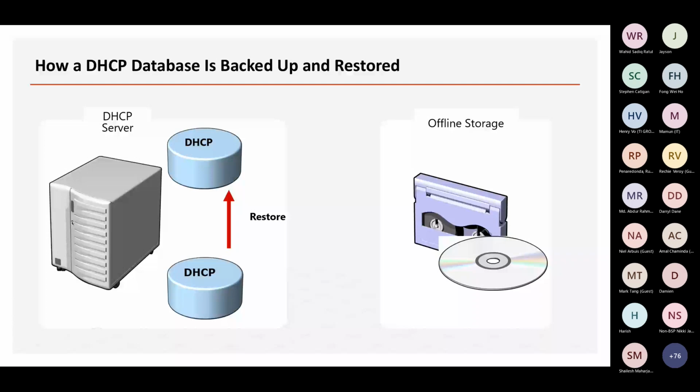Generally we take a backup to offline storage. In olden days we used to take it to a tape drive, a CD or a DVD. Nowadays we use cloud-enabled backup and move or restore onto the other server. That's the right practice we generally use. If there is any corruption, or if you want to move to another server, this method can be followed. So you have an option to do a backup and restore. As a cloud admin or system administrator, it's better to have at least an incremental backup, or a regular backup of your DHCP server.